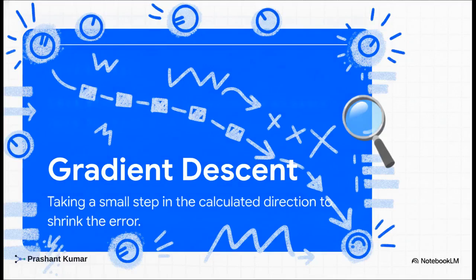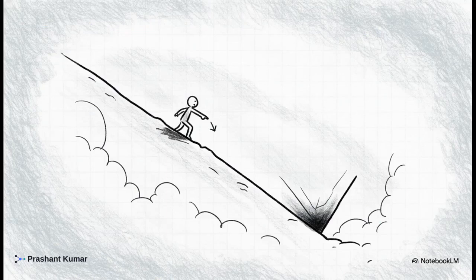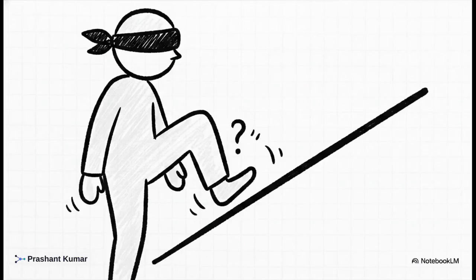Once the math is done, the system actually takes action. It adjusts the knobs based on that calculation. That tiny adjustment, actually taking a small step in the calculated direction, is what we call gradient descent. And this brilliantly illustrates what all this complex math actually feels like in practice. I want you to picture standing on a super foggy hillside, trying desperately to reach the valley floor below. Imagine you're completely blindfolded. You absolutely cannot see the landscape around you, but you can feel which way the ground slopes right under your feet, so you just take one small step downhill.